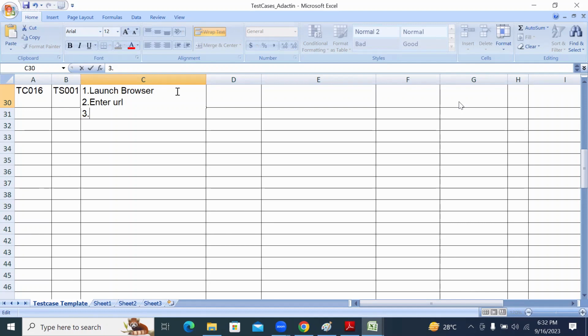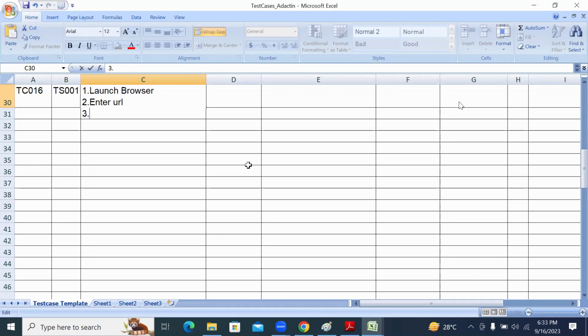Now, see the understanding. As simply as you got the scenario. What is scenario number 1? Verify new user registration. That means you have to take care of testing the registration functionality. That is what we decided as part of the test scenario.